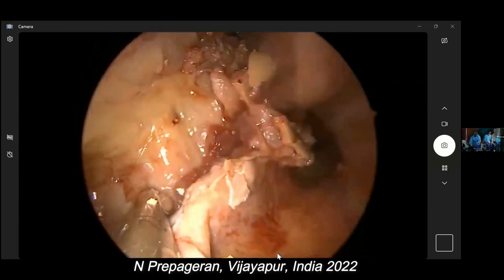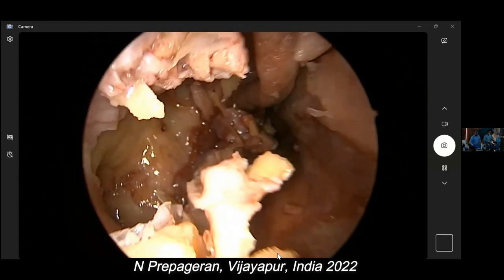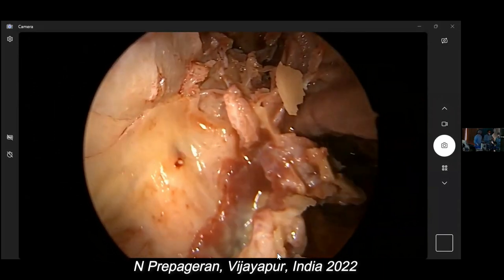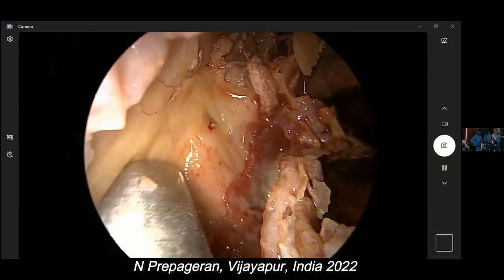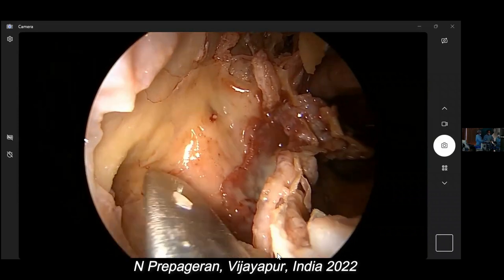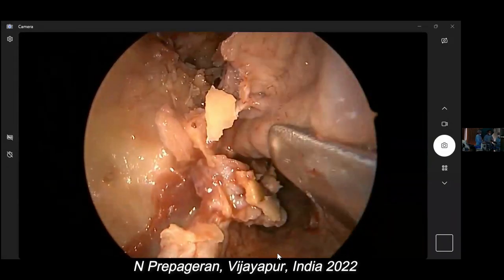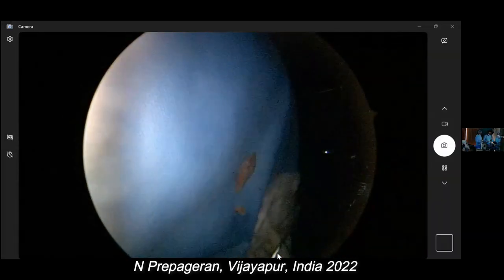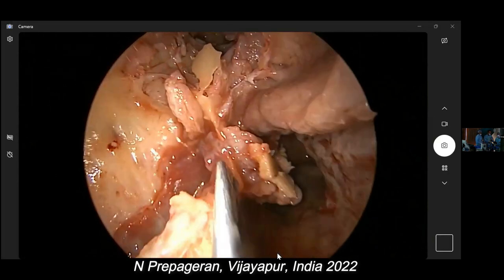Now, rear elevator. We want to now look for the sphenopalatine artery. And how do you do that? Sir, can you point out the infraorbital nerve? With a pointer. There. That's the infraorbital nerve. Okay. So now I'm going to look for the SPA. SPA is very straightforward. A vertical incision a few millimeters before the posterior attachment of the middle turbinate.